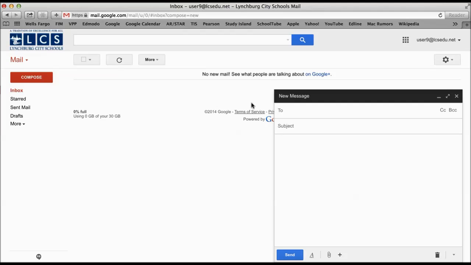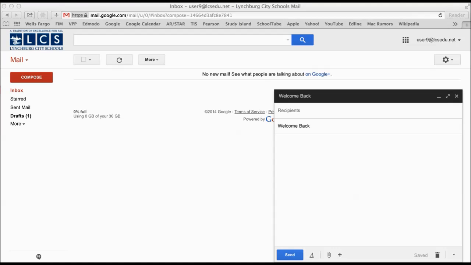You will see a window pop up from the bottom of your screen. At the top you will see the title, new message, and other familiar fields such as to and subject. To get a carbon copy or blind carbon copy field, I'll click on the abbreviations over here to make these fields available. Once I've added a subject to my message, you will see the title change from new message to my new subject. This next field is for the body of my new email.